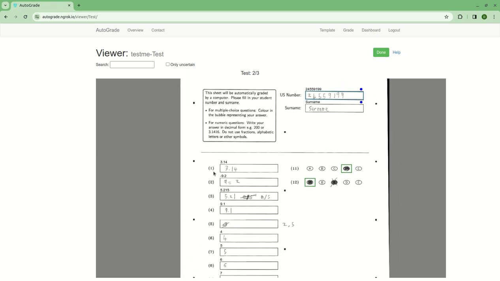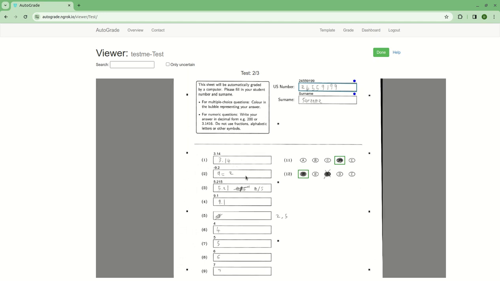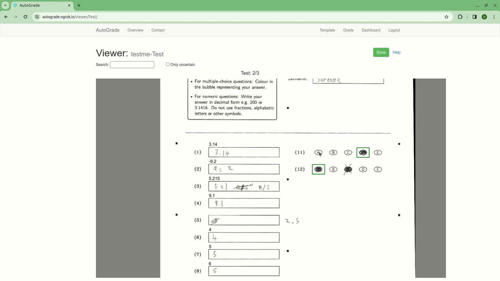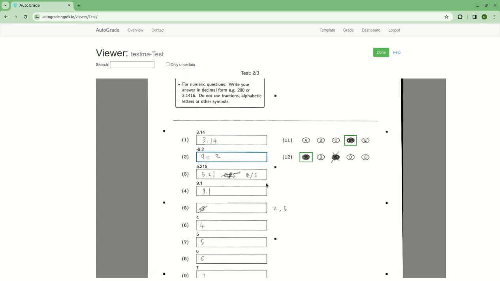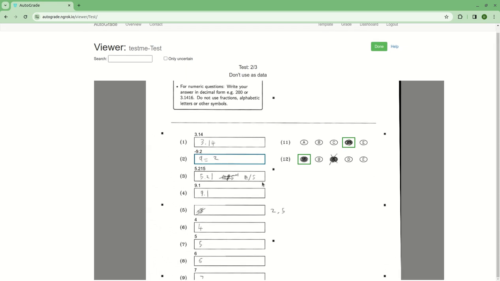Typically you're only allowed to fill in numerical values and decimal values, for example. Here you can see that the student filled in other answers such as A equals 2, which is not allowed, symbols. But let's say we still want to grade this test. So what we will do is press page down. You see on the top here that it indicates that it's not going to use this test as training data. This is important because the system trains on these tests, and it's important to label them correctly so the system actually learns and becomes better throughout the year.